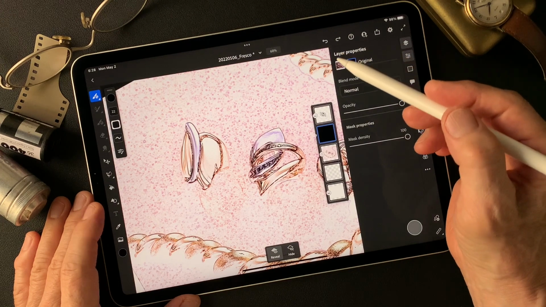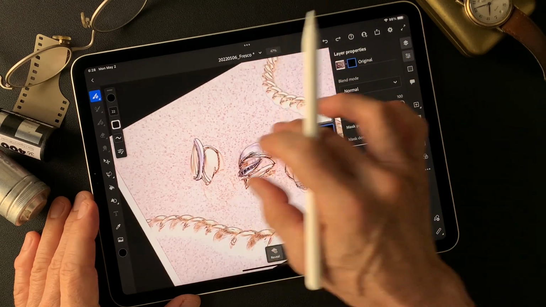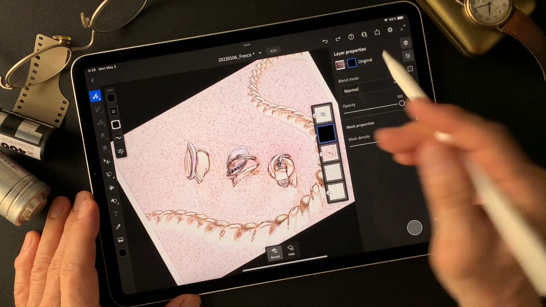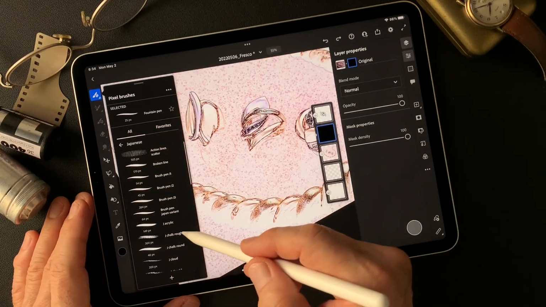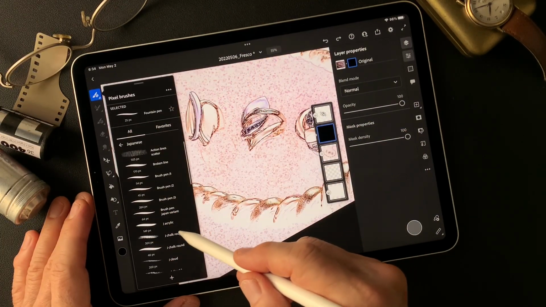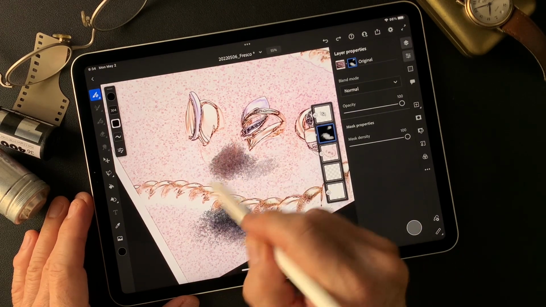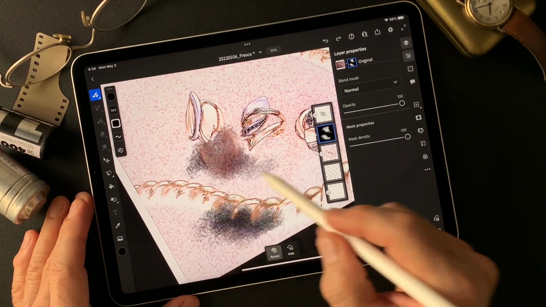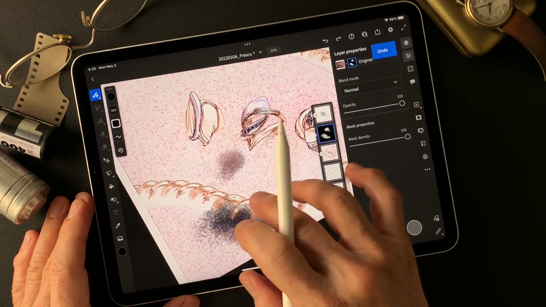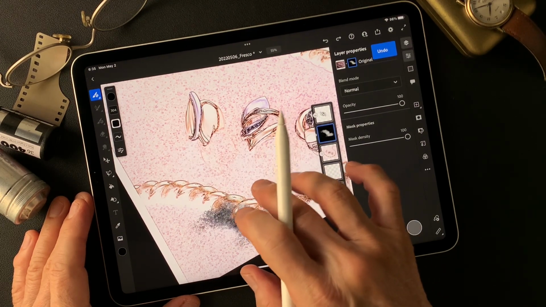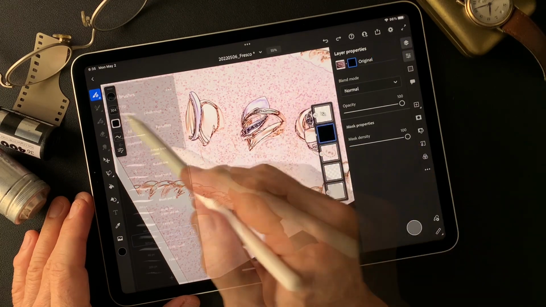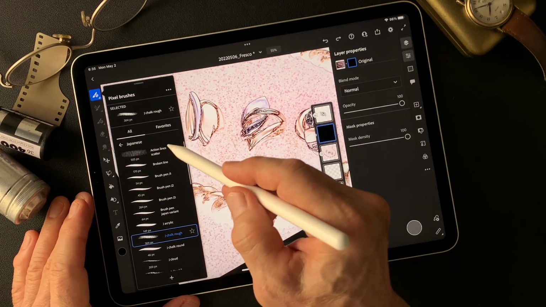Now let's see what kind of brush textures. Nice to see. Japanese, J chalk rough. Action lines.